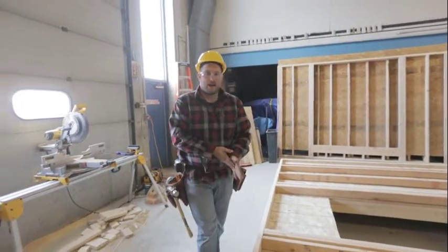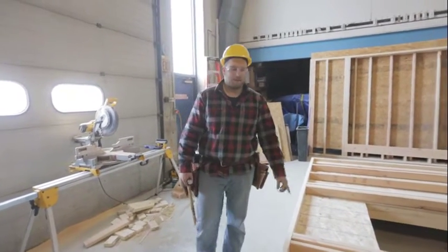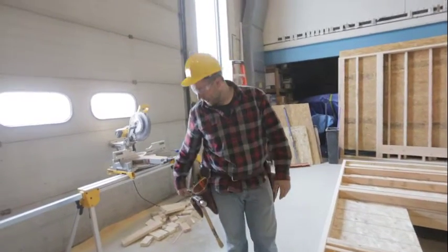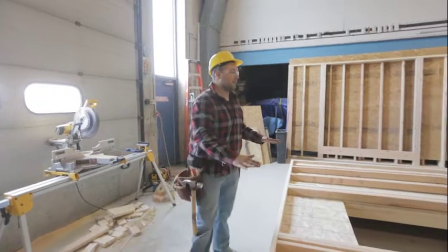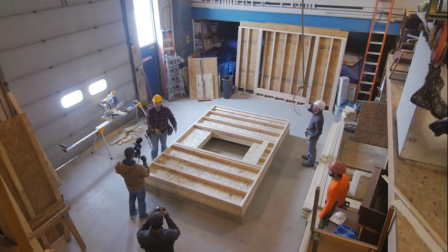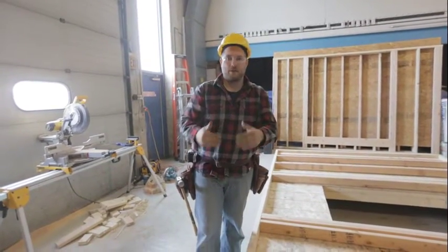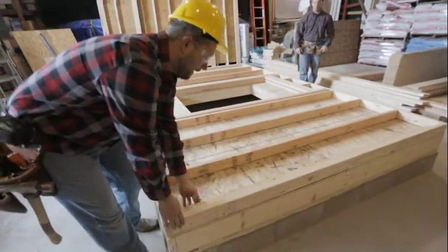Okay, so we have just finished nailing off all of our studs, and we have one more step left to do to finish framing this wall, and that's to put in our corner posts. So we have this side wall here. When we lift this up, we're gonna have another wall here on this side, and we need something to be able to nail each wall together with. So we have this corner post. This one's already put in place.